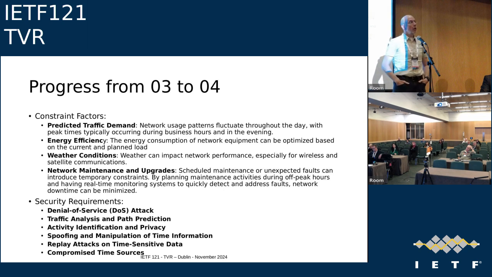The major contribution, I guess, in the most recent version is on the security side of things. So this isn't a set of text that describes how to negate or mitigate attacks on a TVR network. It's really about the sort of things that you need to be thinking about. And actually, this was a comment that Ed made, I think, at the last IETF, which is, well, great, you're talking about the function that's required for a TVR network, some of the constraints, objectives, entities, etc. But what are the security concerns that we might have? I guess the applicability document starts to address some of the considerations that have been described in the requirements document. So that's where we might look at the threat vector, attack vector for a TVR network.